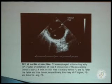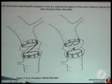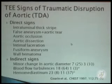So it's extremely important to do TEE in these patients and diagnose the dissection here. Whereas these patients are so unstable with hypotension, shock, CT angiogram and MRI may not be practicable. So TEE is very, very useful. Diagrammatically, this study by Vignon shows a spiral dissection all the way around, subadventitial. The adventitia is the only thing holding the high pressure inside the aorta intact. And once it ruptures, there's a torrential hemorrhage and the patient dies.